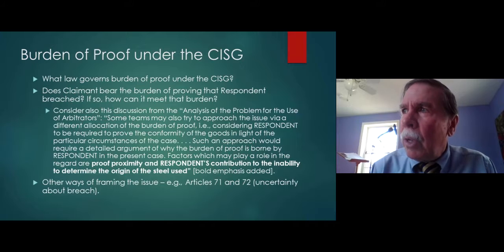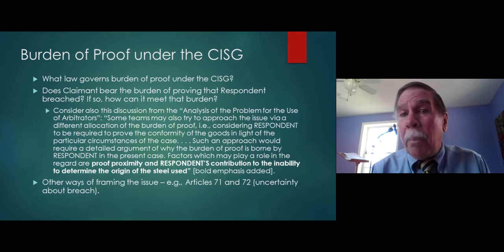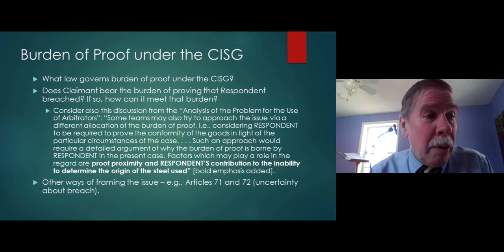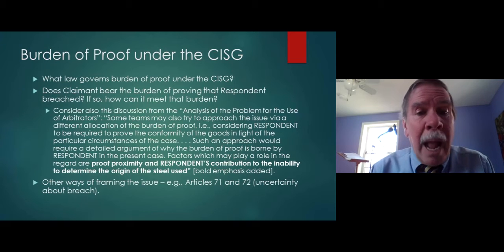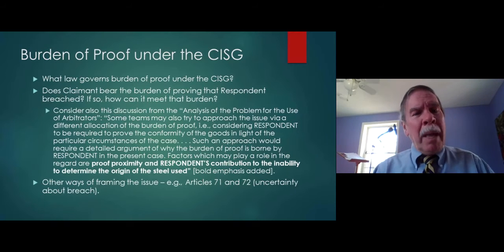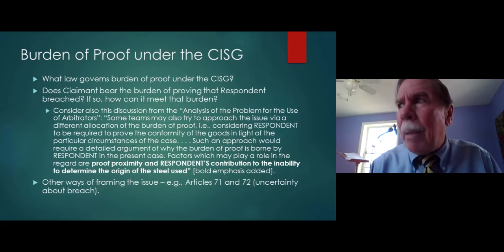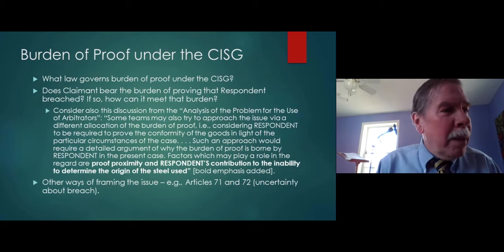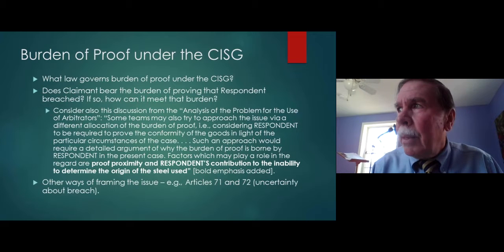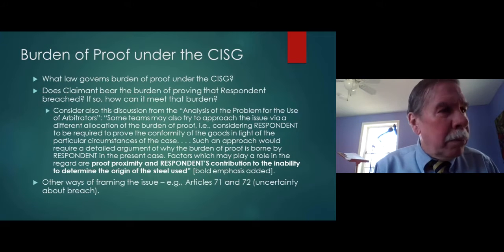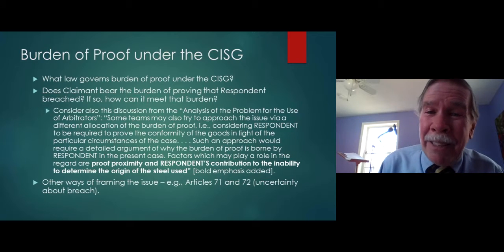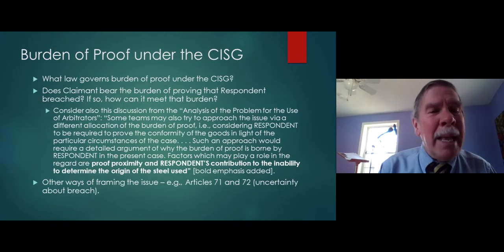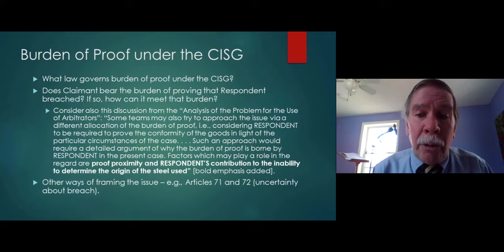And the question is, first of all, does that apply under the CISG? It's a lot of civil domestic laws. But does it apply under the CISG? And if it does, are the requirements for it to be applied here met? I mean, after all, the problem is not that respondent has superior access to the proof. That might be the case if it hadn't messed up its records. There isn't any proof of whether defective steel was used. So yeah, that's an interesting avenue to pursue too.